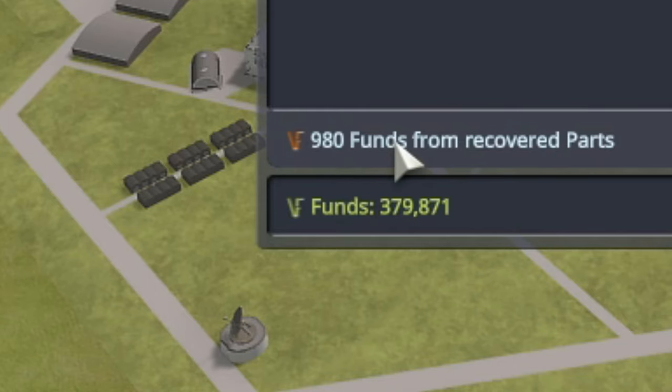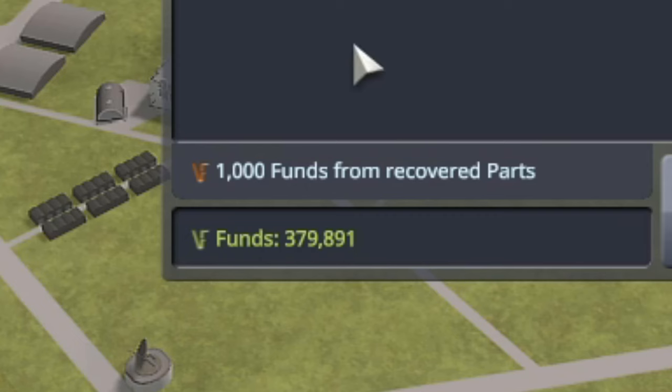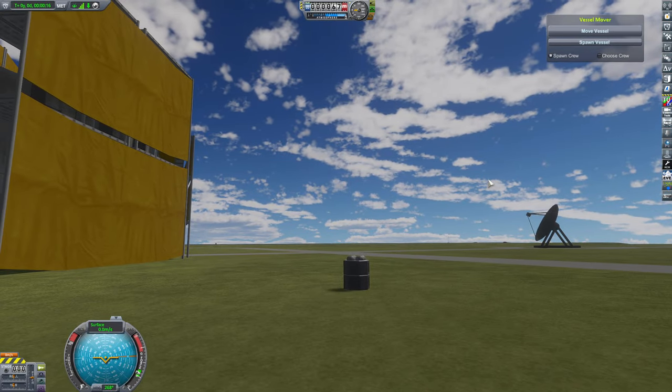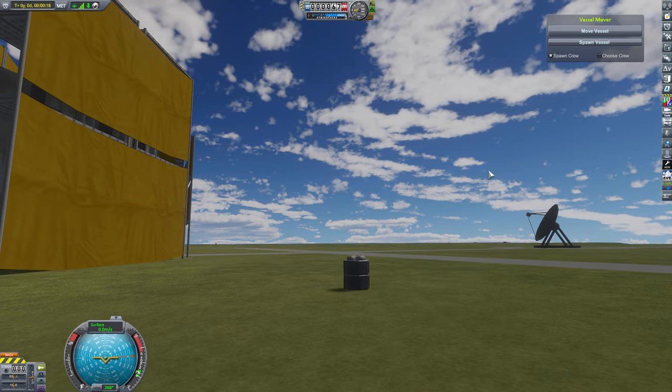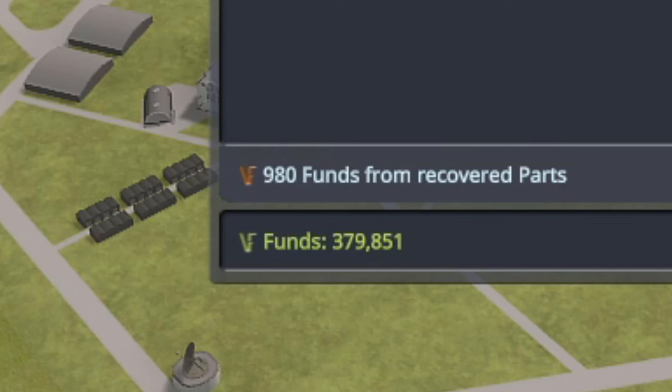Nope, 980. Okay. Let's put it on the launch pad. See if we get a full refund. And yes, we get a full refund from the launch pad. That's to be expected. And the communications and detection systems, radar, whatever. Again, 980. Okay. And of course, at the science place, 980.